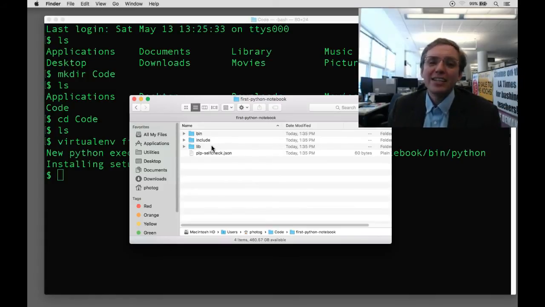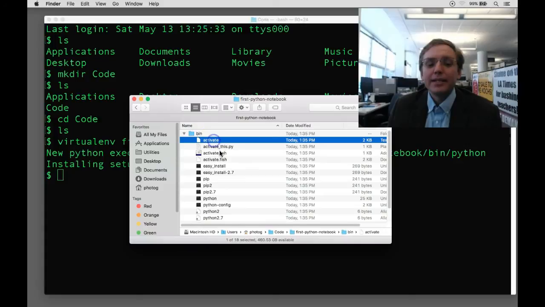You need to activate the virtual environment so that your computer is using these alternative versions of Python and its tools instead of the default stuff that's installed on your computer with everything else. Again, this is called activation, and it's done by running the activate command that's inside this bin folder.